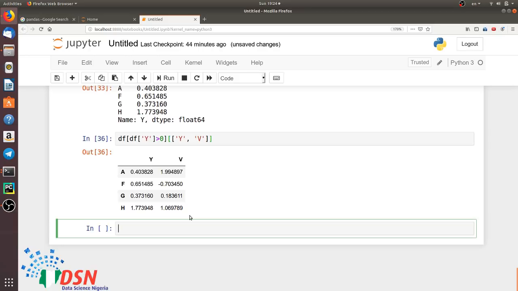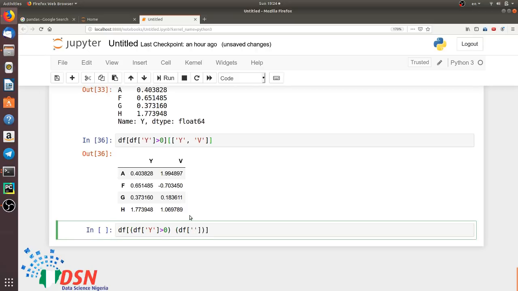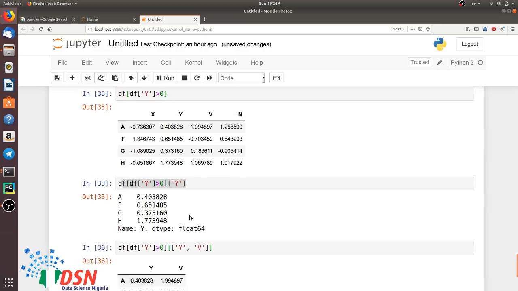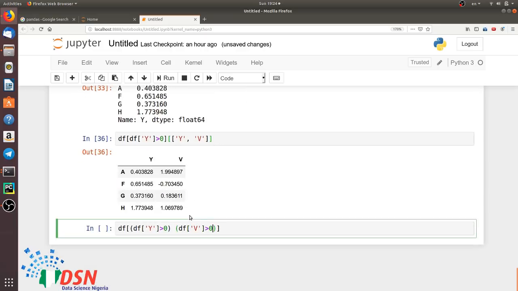Sometimes you want to use multiple conditions. Let's say, for example, we want to select data in which the Y column is greater than 0 and also the V column is greater than 0.